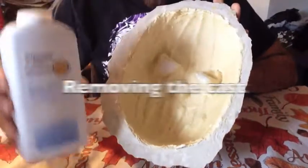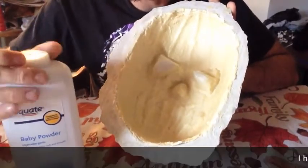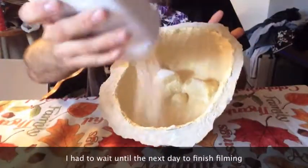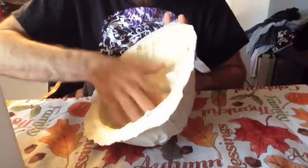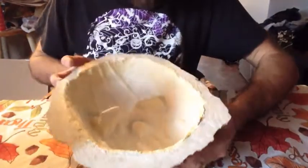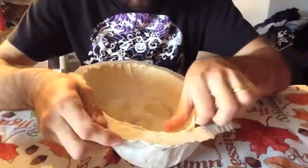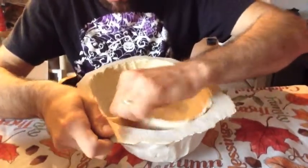And you always want to use some baby powder, so that the latex doesn't stick to itself when you're pulling the mask out of the mold. Don't need quite as much as I just threw in there, but you could use your hands, a brush, whatever. Just make sure you cover all of the mask before you start peeling it out. Alright, once it's all powdered, it's ready to peel. I just start anywhere at random, wherever it looks like it's easiest to grab. Work my way around.